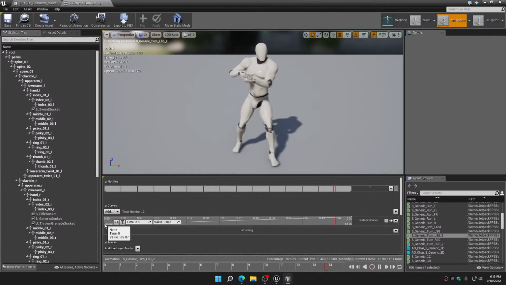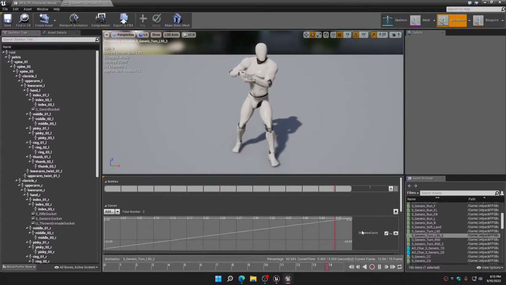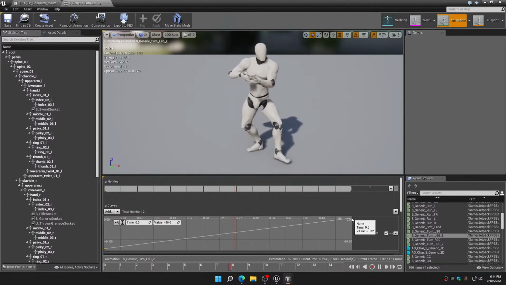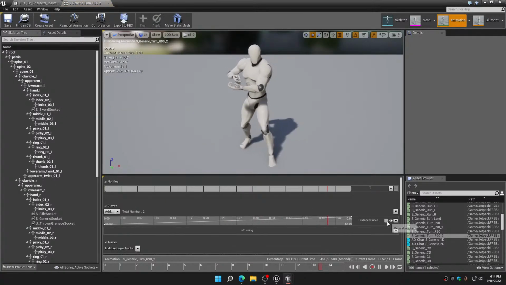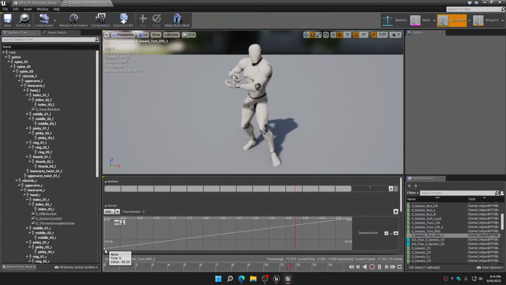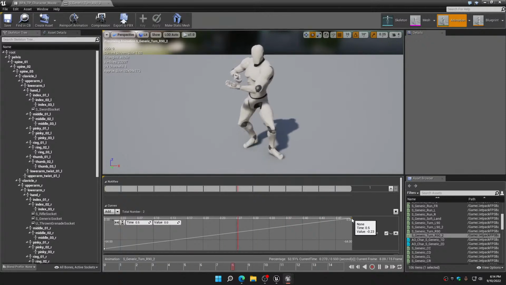This one, let's open this back up again. So this one is time starts at 0 and it goes to -90. And then this one is time 0.5 and it goes to 0. So that is the left. Let's see if the right is exactly the same. Just a different animation. So time 0, -90, time 0.5, value 0. So essentially it's the exact same curve on the left and the right.